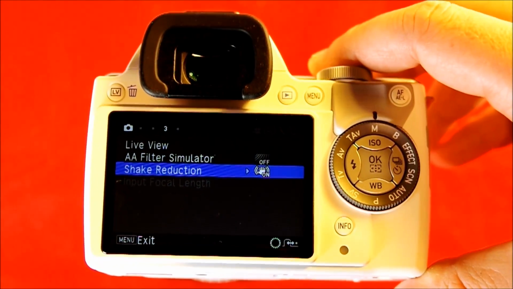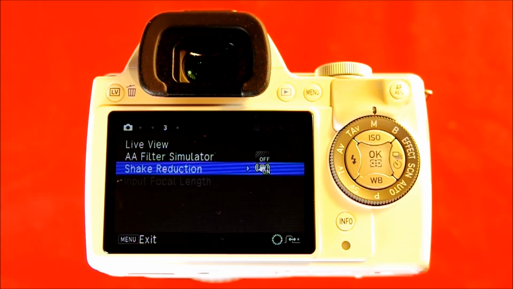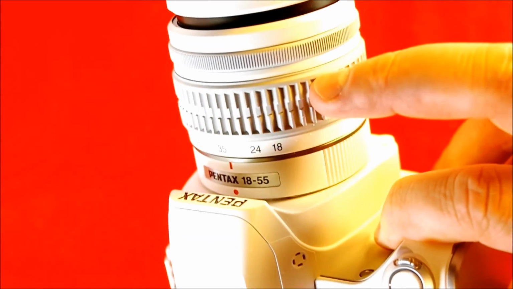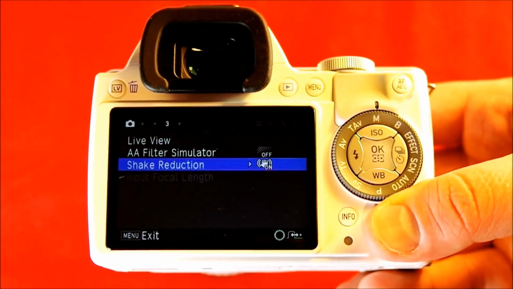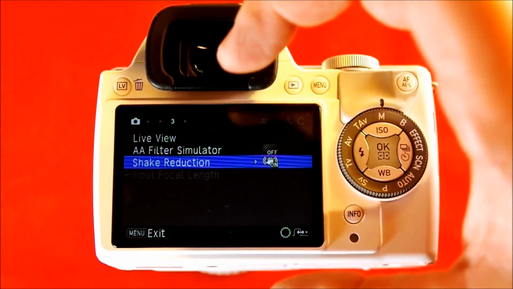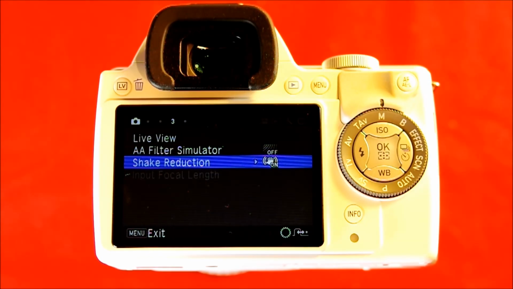Now, many camera makers have shake reduction built into the lens. And what that means is that the lens physically moves glass elements within it to correct for movement of the camera.